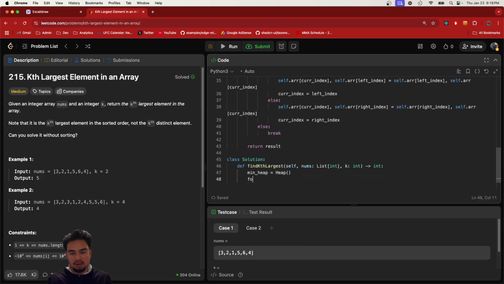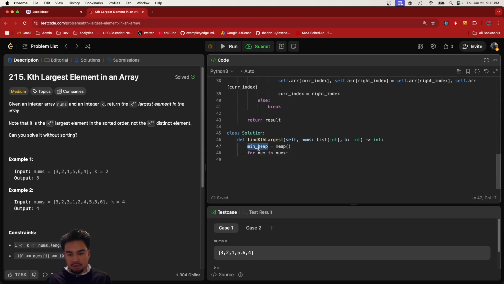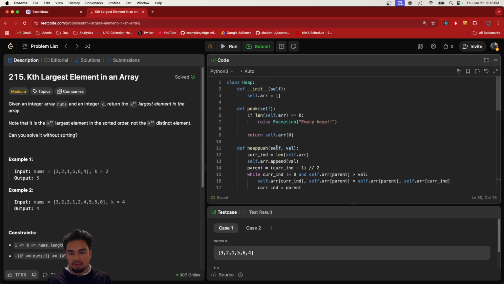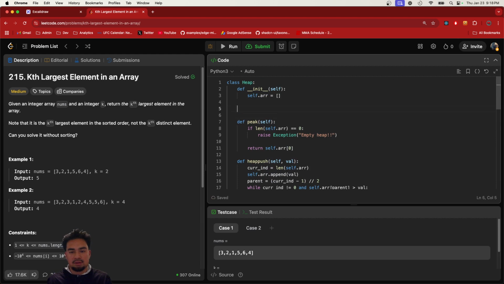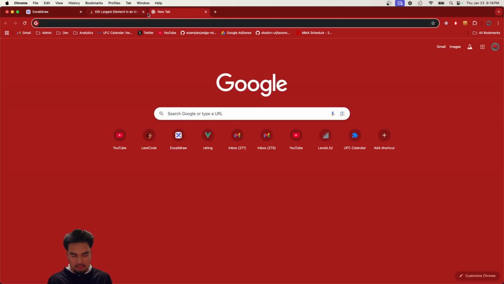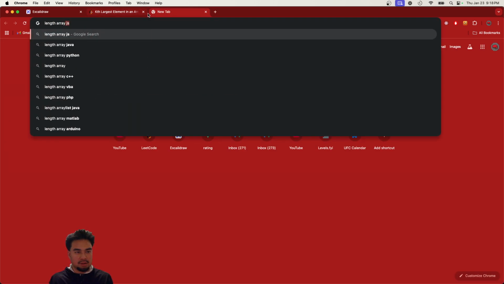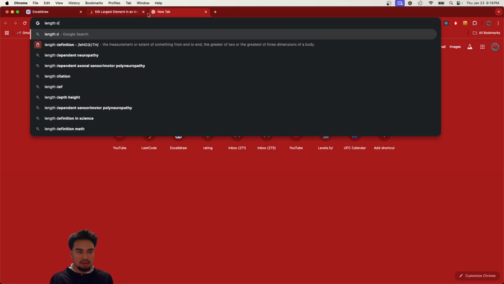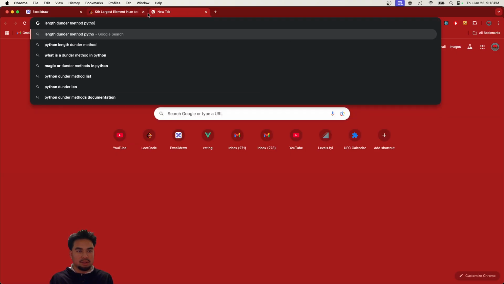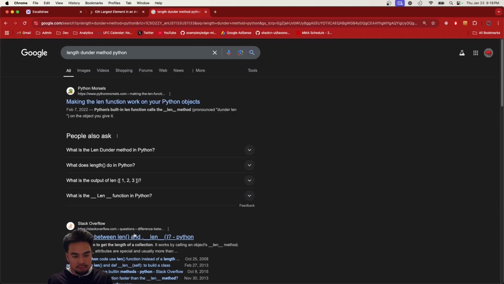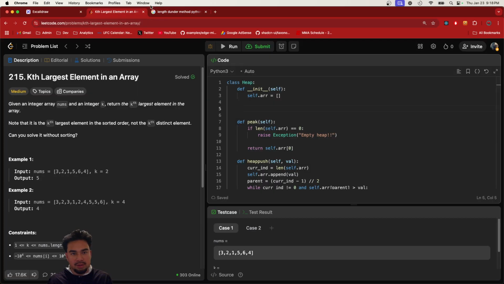Then for num in nums, we do min-heap dot heap push the num if, let's find a length. Length, array length dunder method Python. So we just need to implement this length.